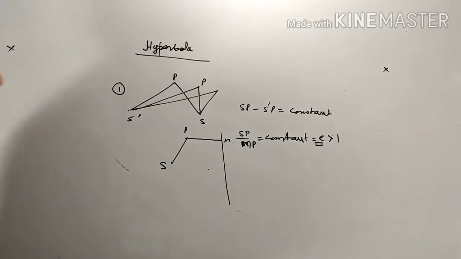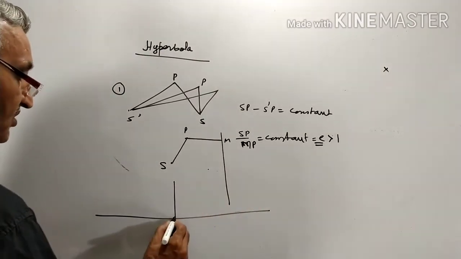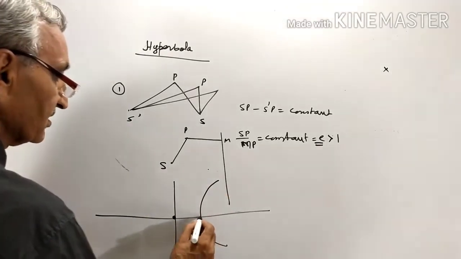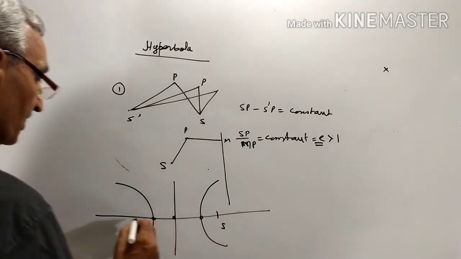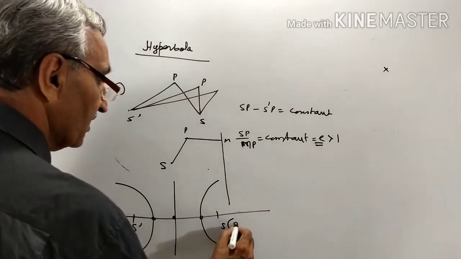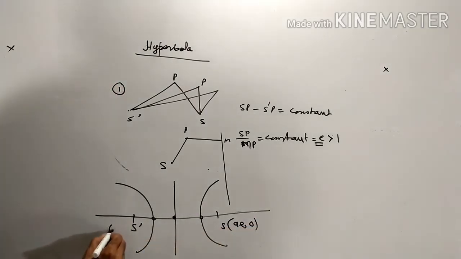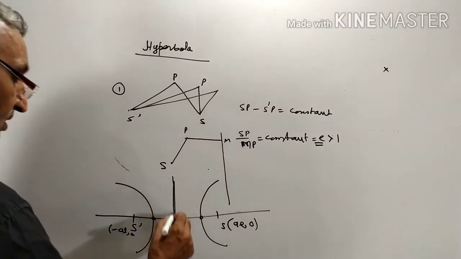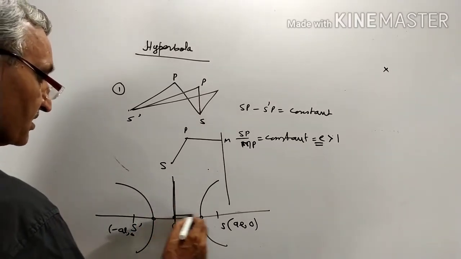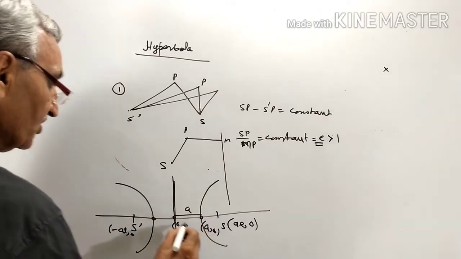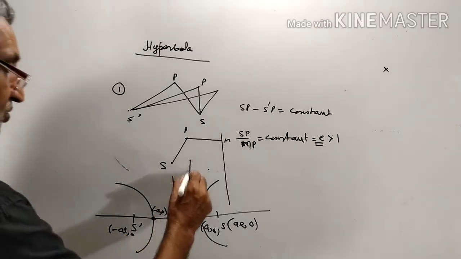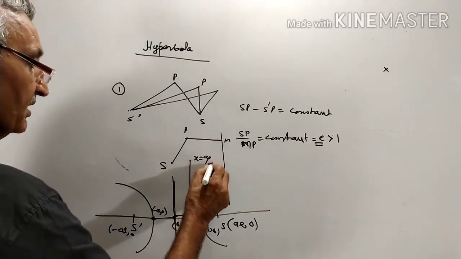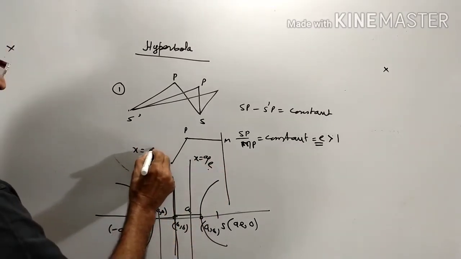What is the equation of a hyperbola in the standard form? Here is the origin. This is the vertex. There are two vertices here. There is a focus number 1 here, and another focus. It is the same as in the ellipse. It is equal to minus a and 0. This is the origin, the center. This distance is equal to a. Therefore, vertex is equal to (a, 0). This is equal to (minus a, 0). Well, friend, same definition. There are two directrices. x is equal to a upon e this side. Here x is equal to minus a upon e.